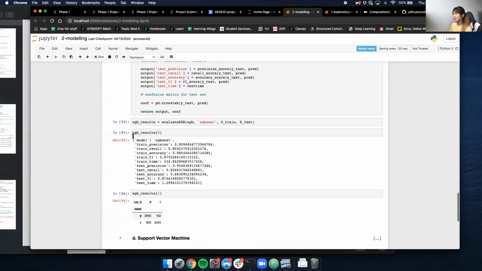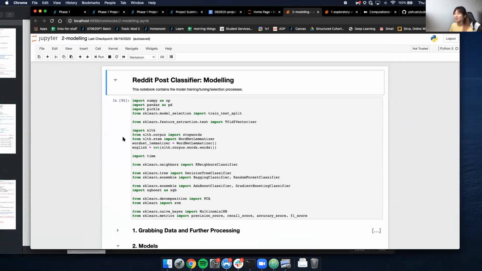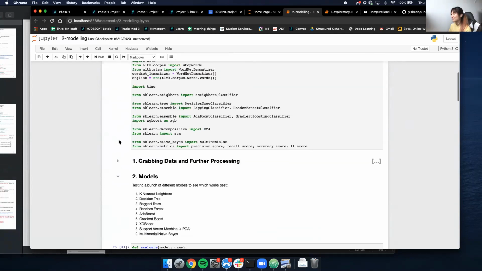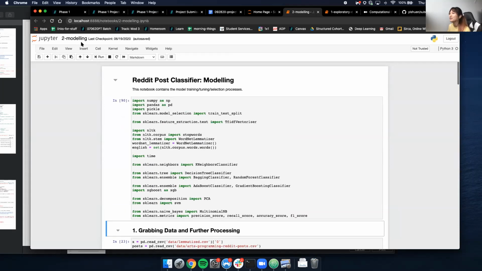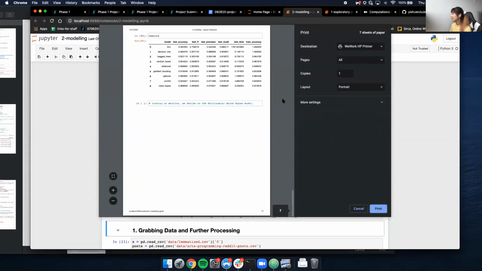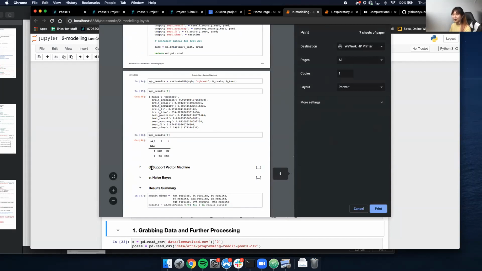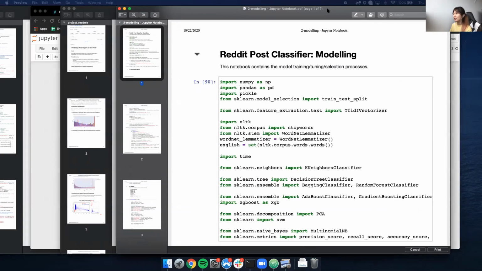And this is just another notebook. As a preview, this is mod 3, this is the phase 3 project. What I'm going to do is just make sure that all the code is visible. We'll assume that that's visible, and then just do a print. Looks good. If you have the collapsible things, remember to open them up. Not going to do that now, but yeah, same process. It opens up as another PDF, and then you can save it.